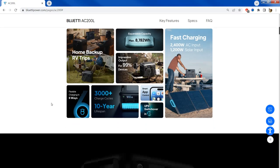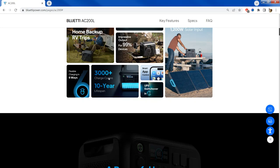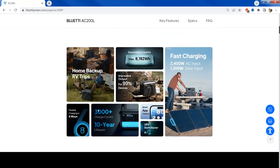Six ways to charge. You got 3000 charge cycles. I noticed that this has dropped. This always used to be like 3500 cycles, but probably because they have so much going on now, it's a little harder on the battery cells. 10-year lifespan, that's about normal. And that's if you use it every day for 10 years, guys. I mean, if you cycle it every day for 10 years. We cycle ours every single day at least once. So we really use them.